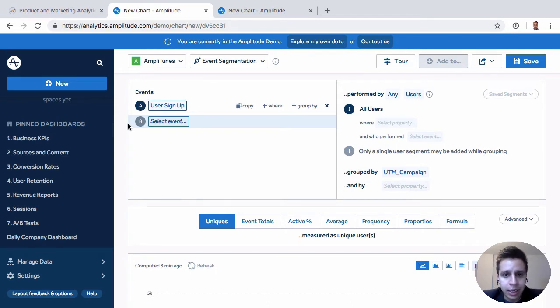So the first report and the fundamental report that we want to cover first is segmentation. Segmentation, typically called just segmentation across many tools, is a way for you to slice your data, your events, event properties, and so on. The main thing that we can look at here is marketing source for an event. Let's say something like user sign up. This fires whenever a user signs up for your product. And then we want to see a breakdown of that by marketing source, right?